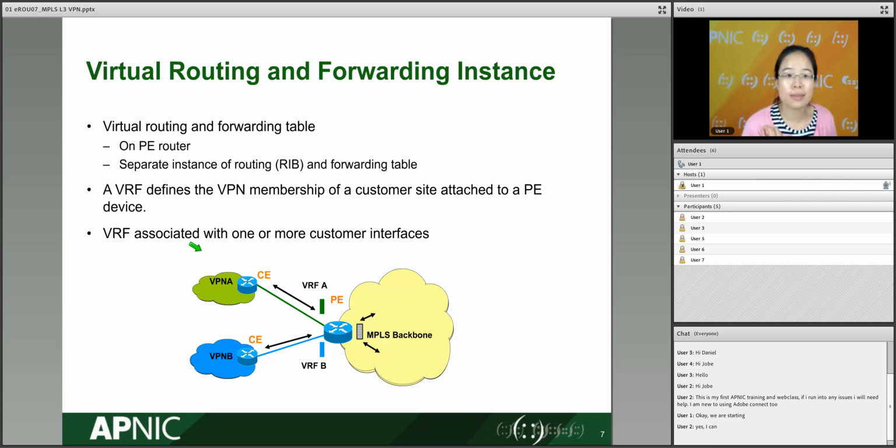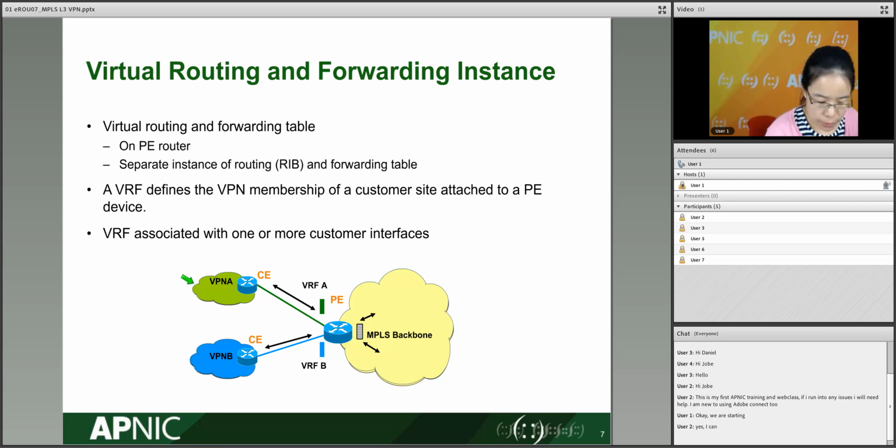Maybe, because company A does not have enough public IP addresses, it is using private IP addresses. Later I think we have another topology about the IP address.